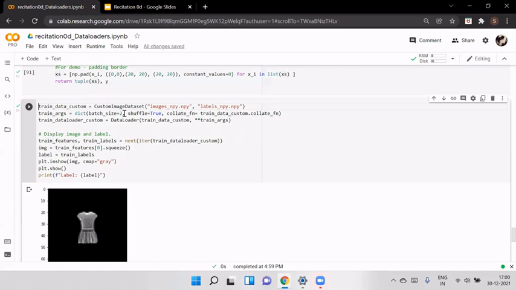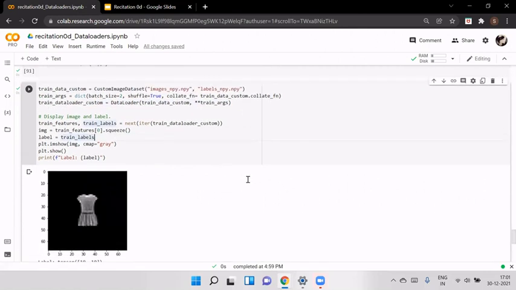Okay, so next we create an instance of the custom image data set class, and to this we pass the image numpy file and the labels numpy file. As mentioned above, we create a dictionary of arguments that we want to pass to the data loader. Here we have passed batch size, shuffle, and one new parameter that we've passed is collate function. Since we have defined the collate function in our dataset class, we have to give it in this fashion, the collate function. Then we define the train data loader, like so.